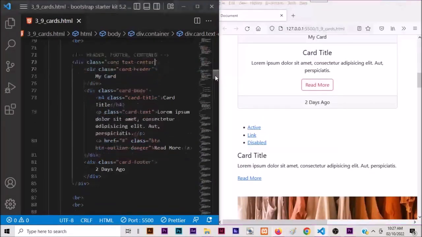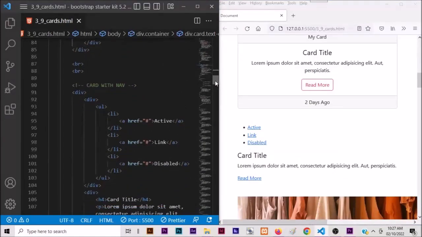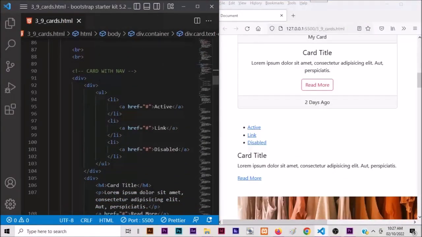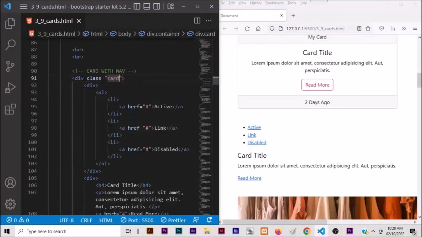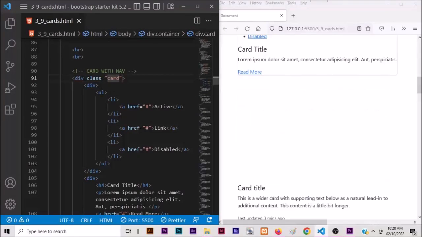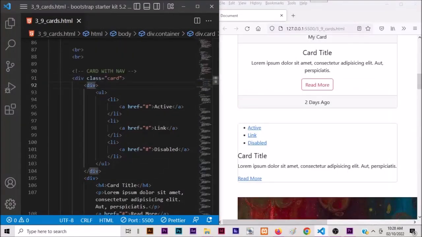Then let's go down. We now have card with nav. Call it class card. That is our card.